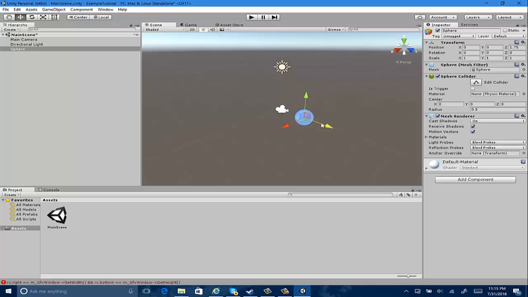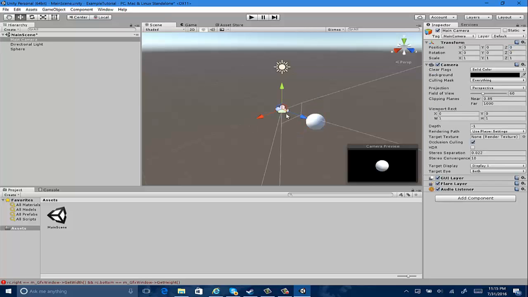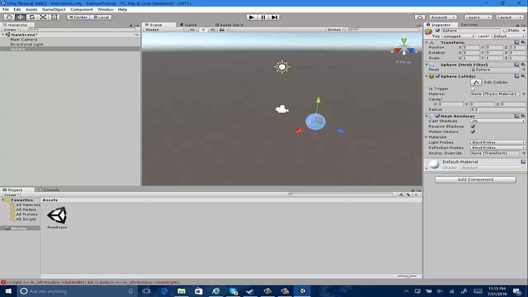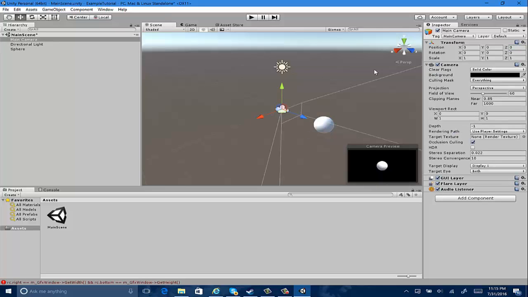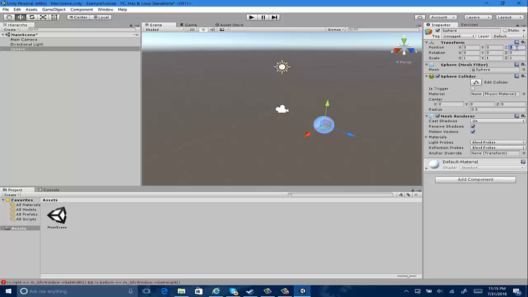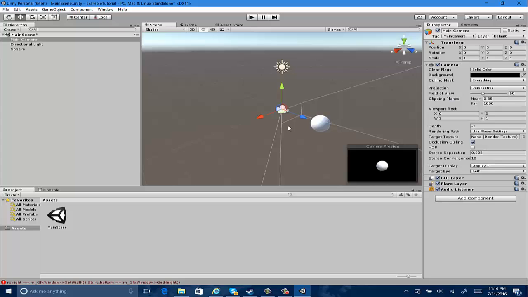You could just drag it if you want to kind of gauge distance, or you can type the position here. So let's do 2.5, and then here you can kind of see what the camera sees. Let's move out just a little bit more. 3 should be fine. Actually, no, I like 2.5. No, you know what? We'll compromise. 2.8. There we go. That should be fine.